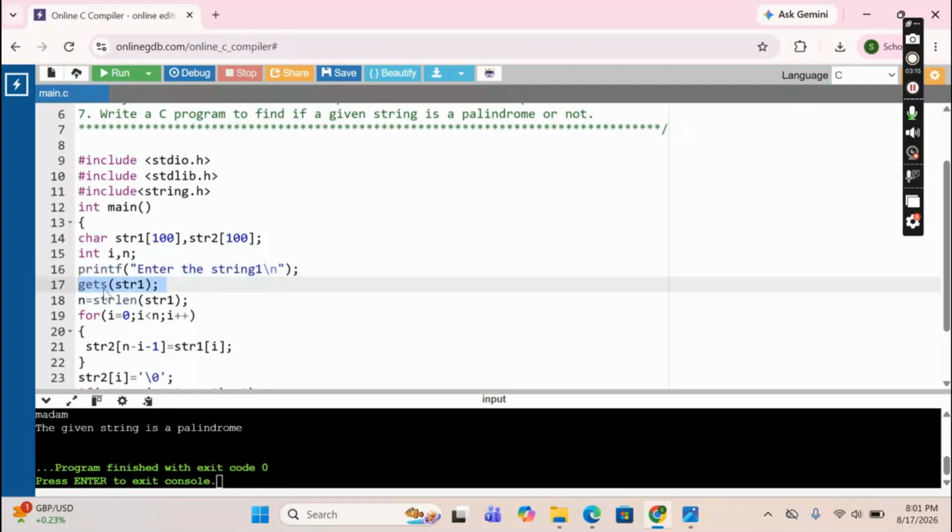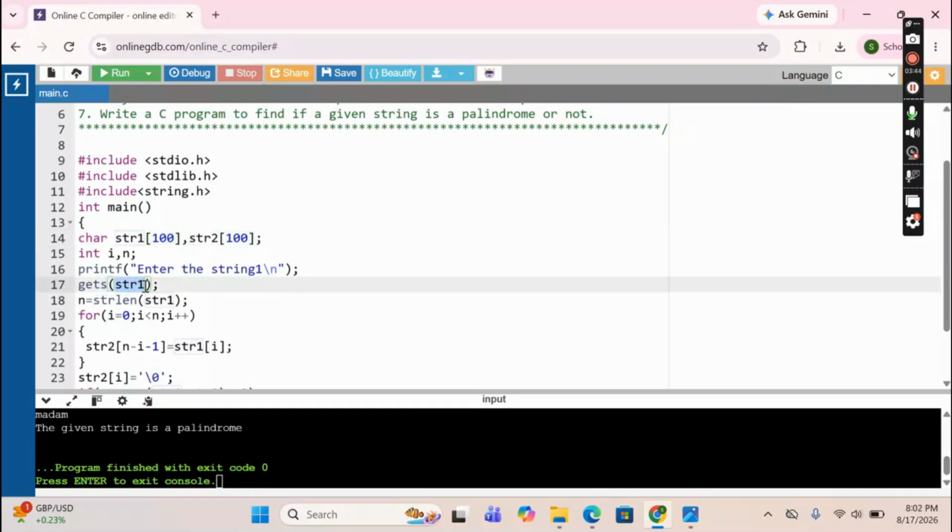Now we are using the gets method to get the string from the user. So whatever string the user enters will be captured by the gets method. And if you see over here, the gets method has been passed a variable called string1, that we have initialized at the start over here. We are going to pass this string1 variable to the gets method so that whatever the user enters will be stored in this string1.